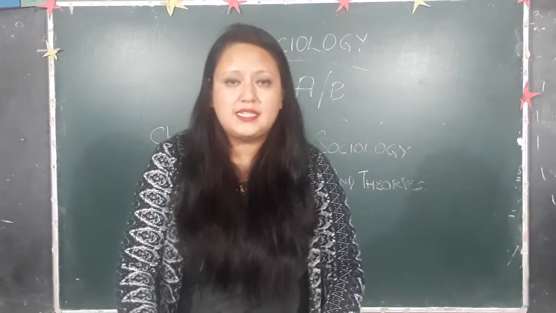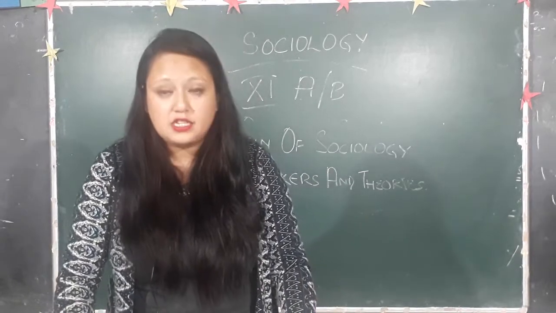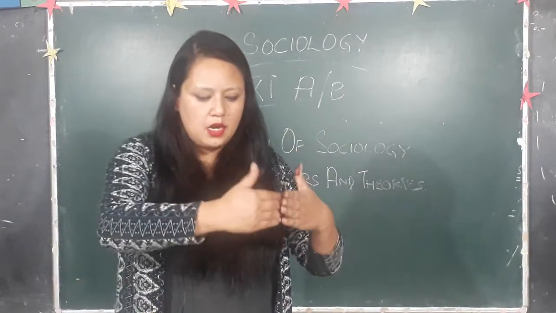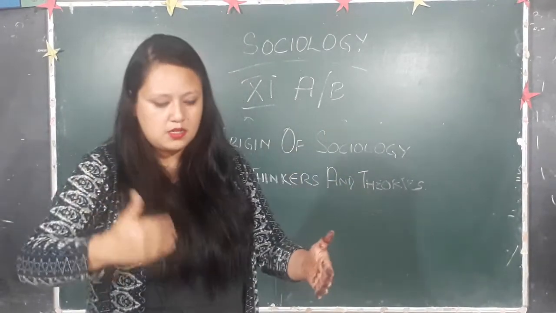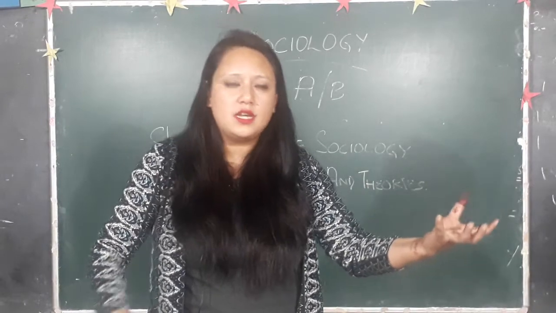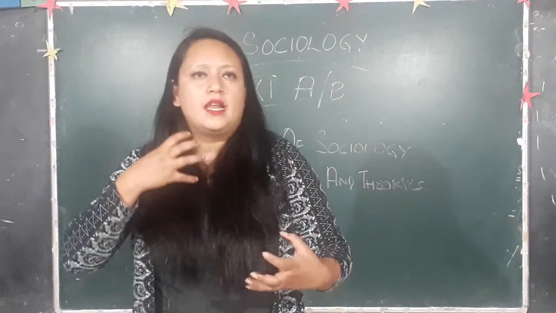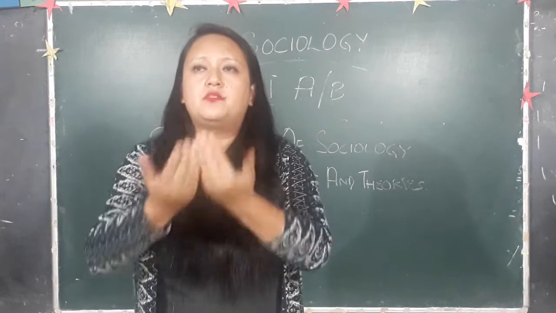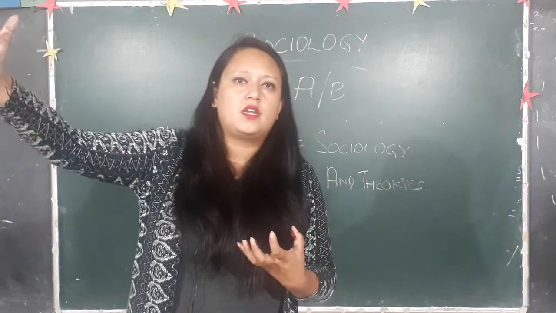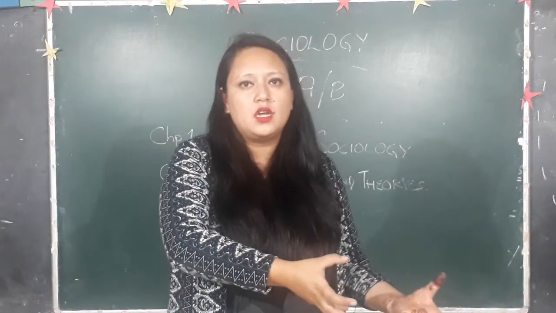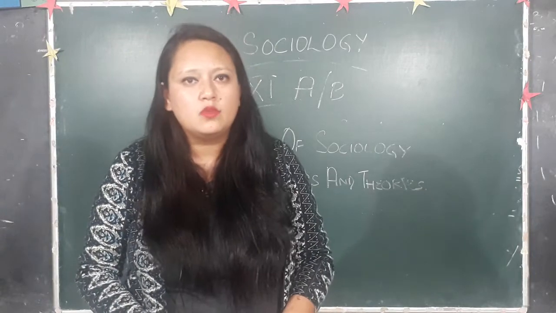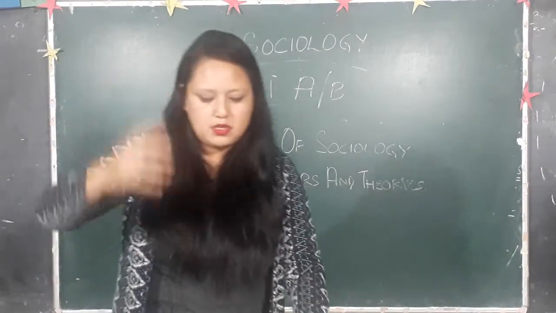Now the third stage is the positive stage. First is theological, where everything is based on religion. Second is metaphysical, and then we come to the positive stage. In theological, there is blind faith in religion. Then in metaphysical we have a little interpretation. Metaphysical means we base our interpretation on the physical things happening in the society, like the position of the sun relating to some activities on earth, the position of the stars, and the position of the moon in the galaxy.